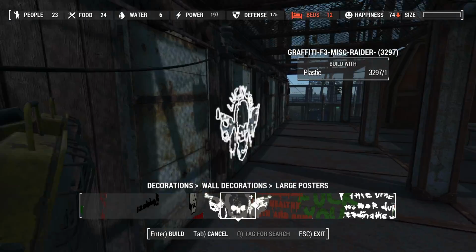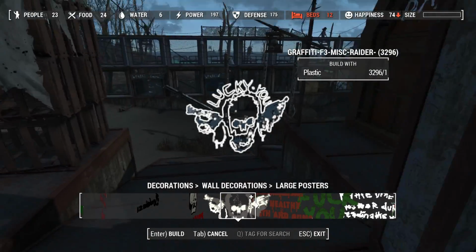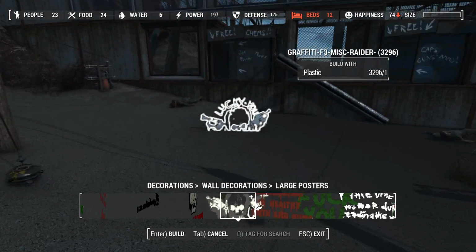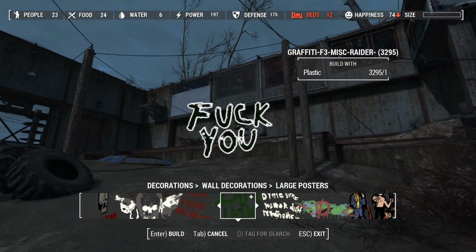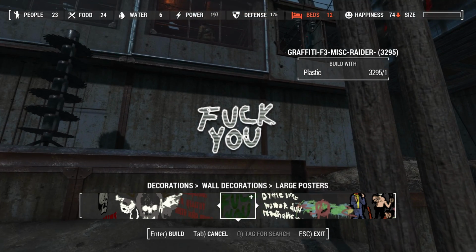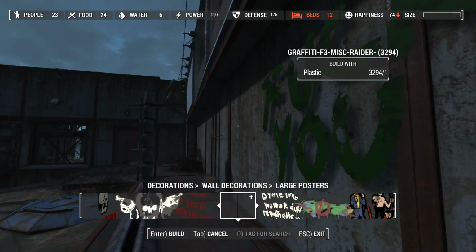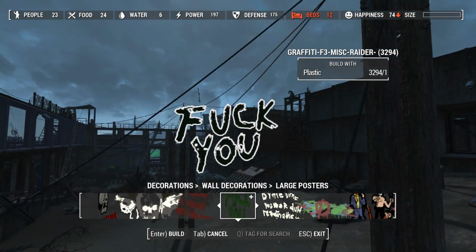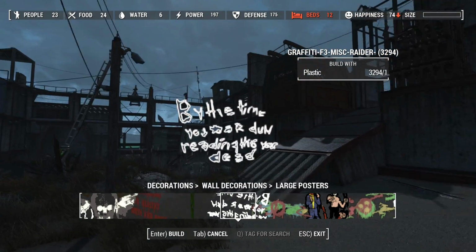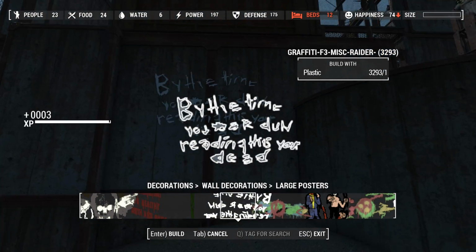This one might be a prison cell graffiti. Perhaps one more down here in the arena. And right underneath the control room window. Let's see if I can get that a bit closer to the wall. Oh yeah, there we go. By the time you're done reading this, you're dead. That's going right underneath the Deathclaw.